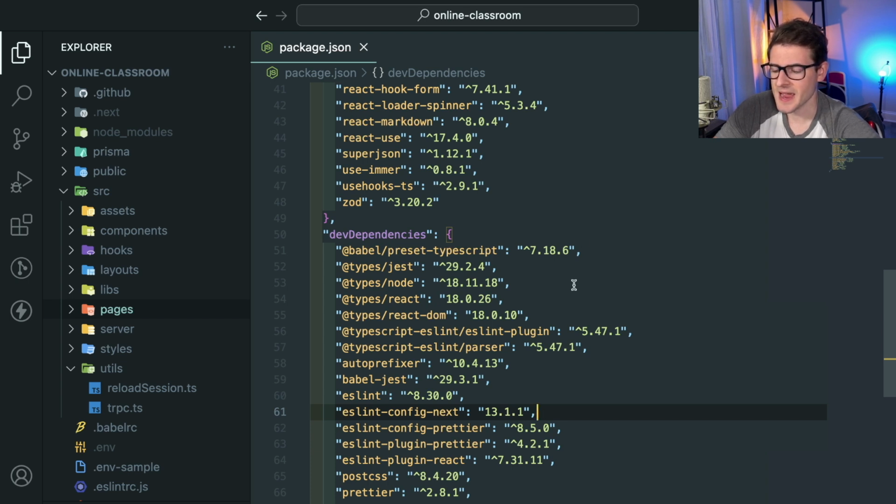I do think there's a downside of being on the bleeding edge of all these new packages, because a lot of these new packages and versions do have bugs, and you don't want to be the first people to encounter those bugs, because then you spend the entire day fixing the bugs instead of actually doing productive work.